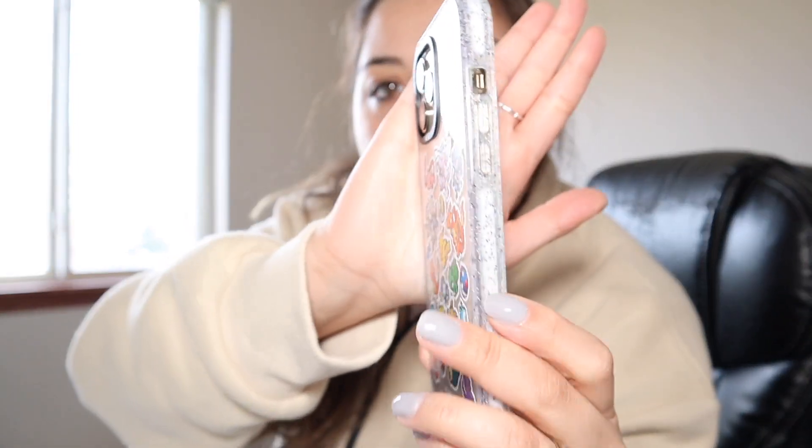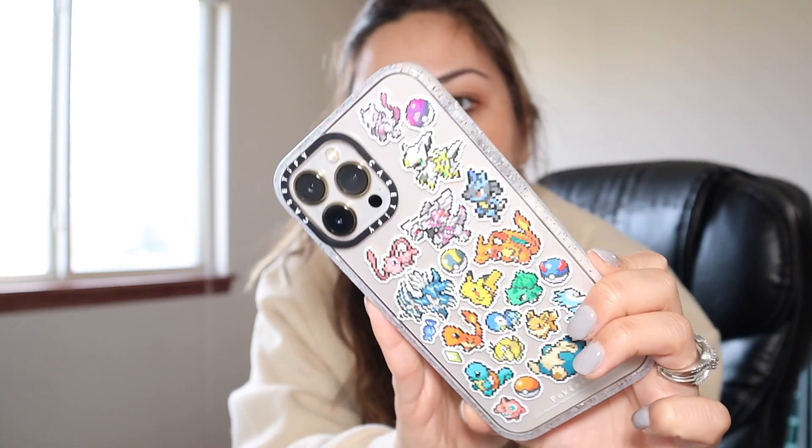This is my new favorite case. My camera died but as I was saying, I'll probably get some scratches here and there, but I love the detail — it has this clear glitter, it's so beautiful. And of course, the drop test — did you hear that? She's good, she is solid. I don't know what else to say, CASETiFY is great, the quality is great. I have never cracked a screen, knock on wood.